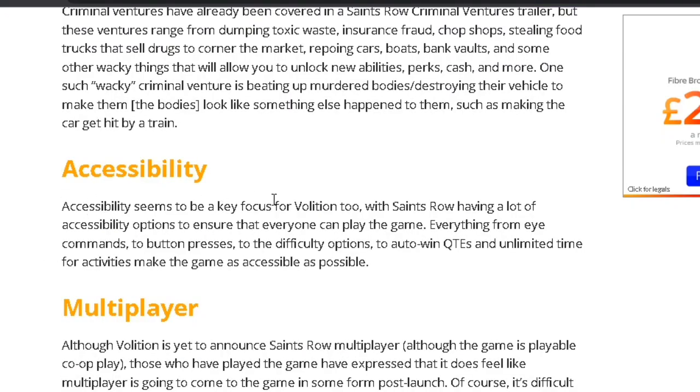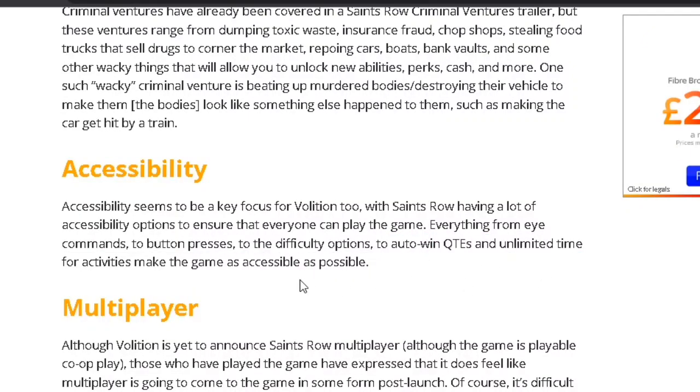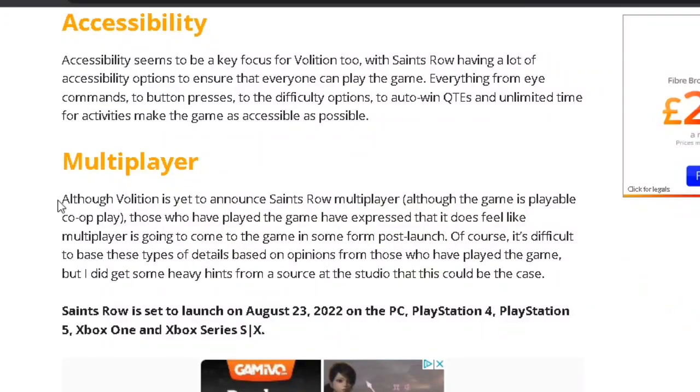Accessibility seems to be the key focus of Volition. Saints Row has a lot of accessibility options to ensure that everyone can play the game. Everything from eye commands to button presses. Eye commands? That sounds awesome. To difficulty options and auto-win QTEs. So the QTEs are coming back. I don't hate them as much as other people do, but you can auto-win them, so don't worry. Unlimited time for activities to make the game accessible. In other words, if you struggle with games and still enjoy them, then this will essentially help you play the game more easily.